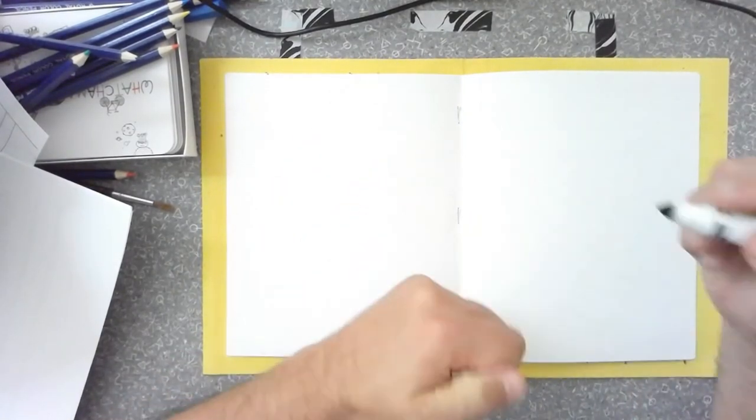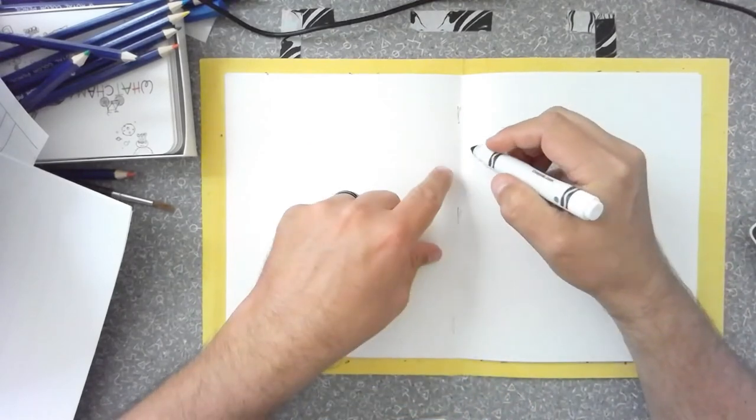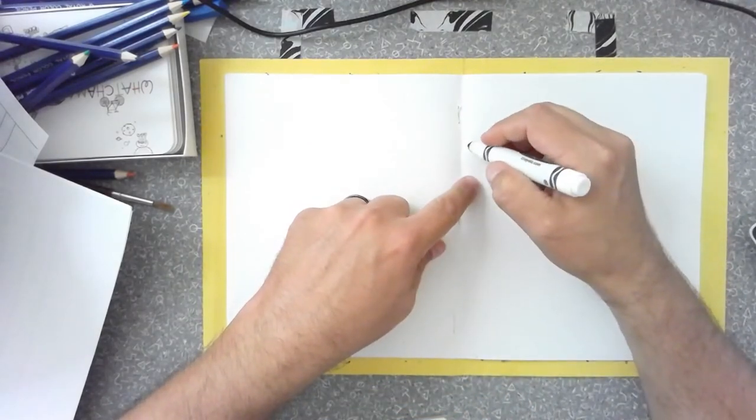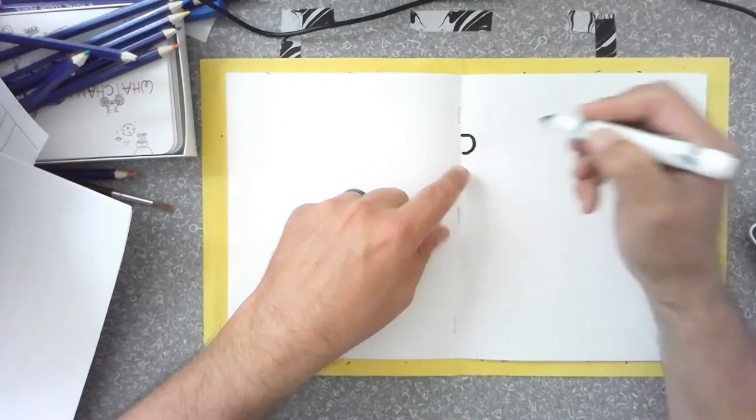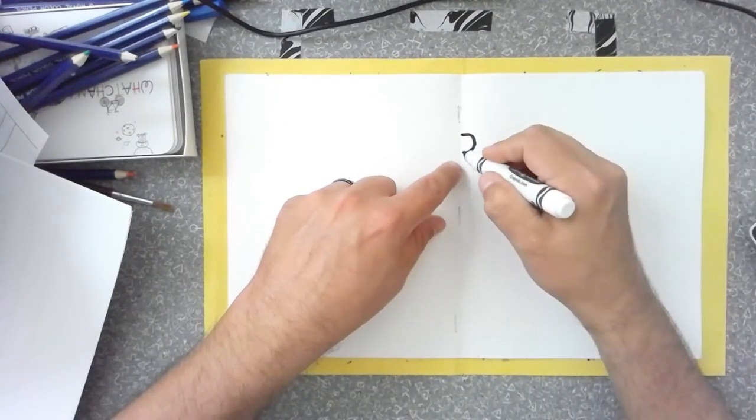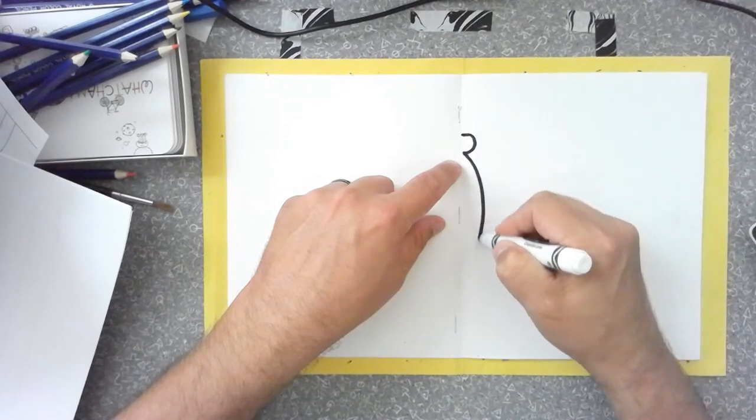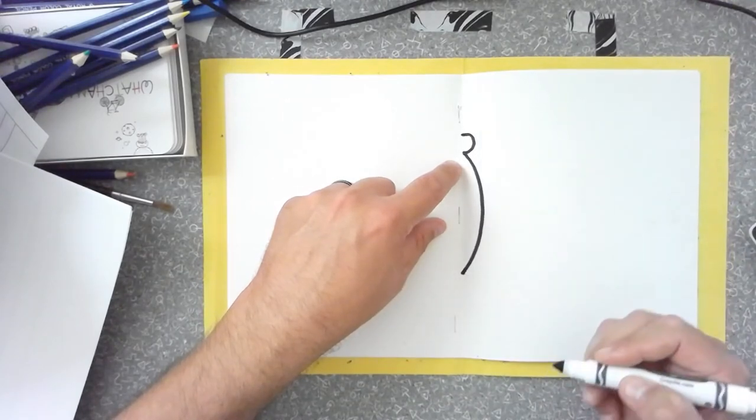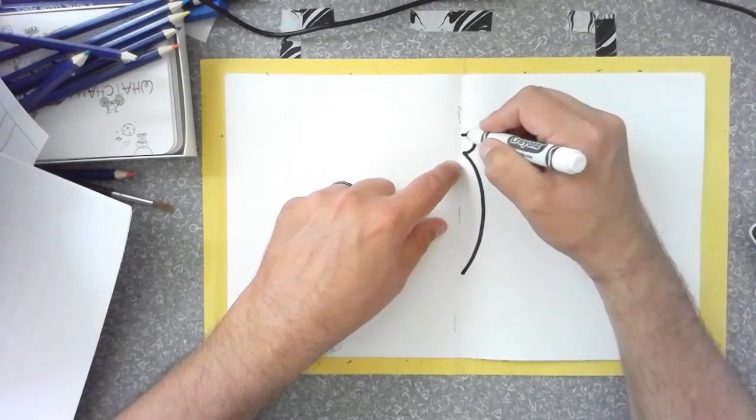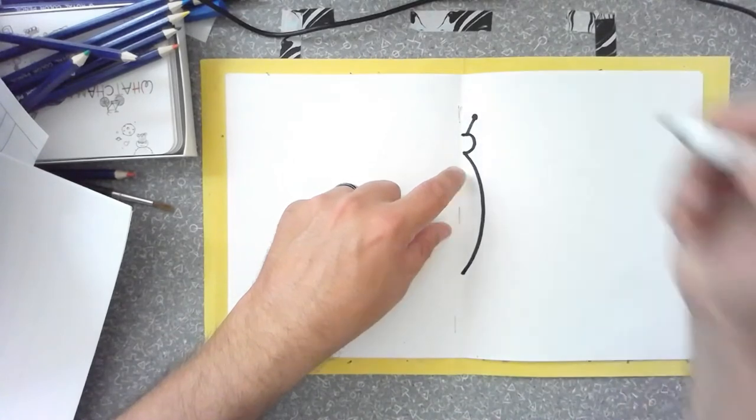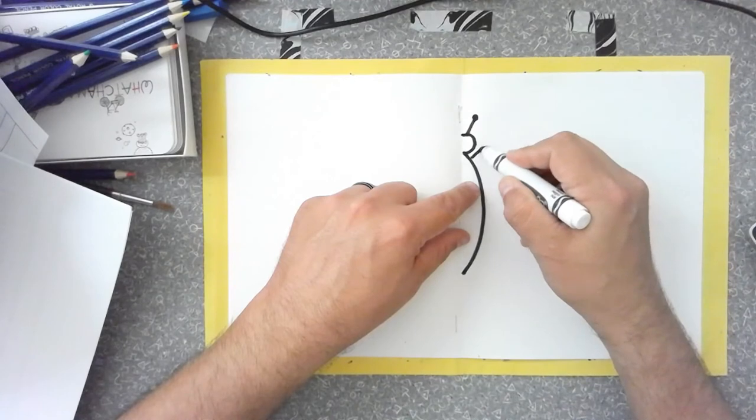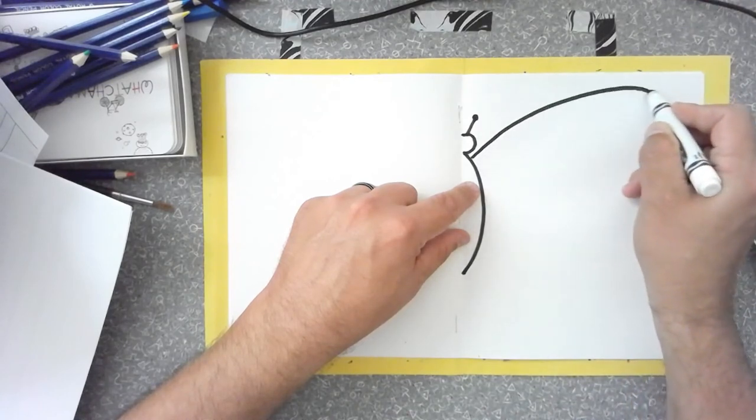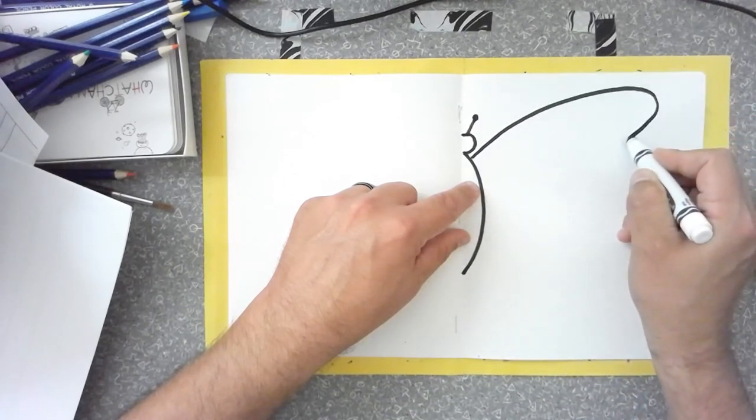So we're going to draw one side and then the other side, and then we're going to color it in. Let's do a butterfly. The first thing we're going to do is make half of the butterfly's head on this side, then we're going to make the butterfly's body that comes down like that, a bump down, and one little antenna out here. So now we got half of the butterfly. We're going to do the butterfly's wings—the first wing always goes way out, kind of curves back.